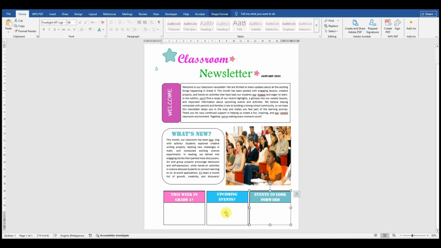You can add three boxes, and it depends on you what the shape will be. It does not need to be square. And then in the body of your text box or shape box, you can do bullet points, number lists, or short paragraphs to make the content easy to read. Remember, the goal of your newsletter is to communicate effectively with your audience and keep them informed and engaged. So let us create this one.